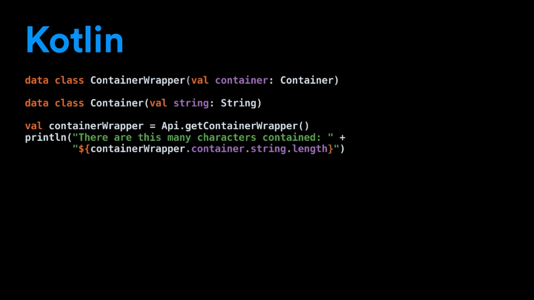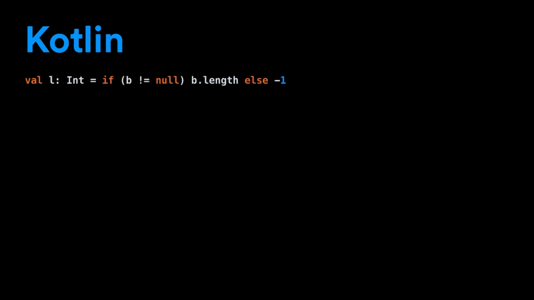That also addresses the question before. Now we're putting in those curly braces to say, take that thing that I've got and start applying operations on it. Some other ways to deal with nulls. So for instance, let's say we have this val L that happens to be an int. We are not sure if this thing B, which is optional, it could be null, has a length or not. But what we can do to handle that is to say if it's not null, return B.length, and that return is implicit because if is actually an expression within Kotlin. So by saying that we're assigning it, this expression runs, and it could end up being B.length. But if it happens to be null on the else side of it, it returns -1, and it sets that for our value.